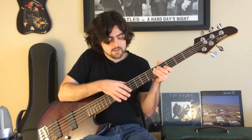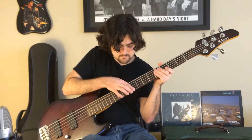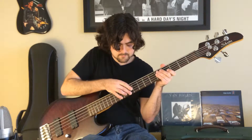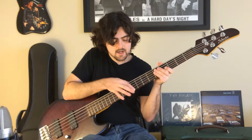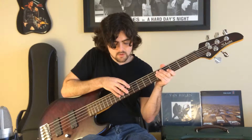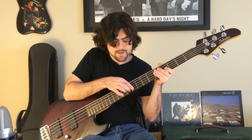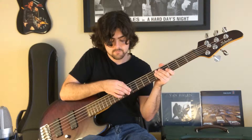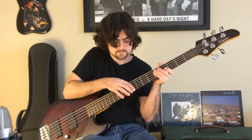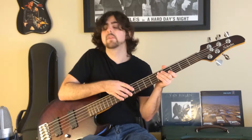For the next part, you're going to play the ninth fret on the G string with your index finger, using the same rhythmic pattern as the first segment. That's nine, nine, nine on the G, then nine — then twelve, ten, twelve on the D string — and then the nine and ten are on the G string.